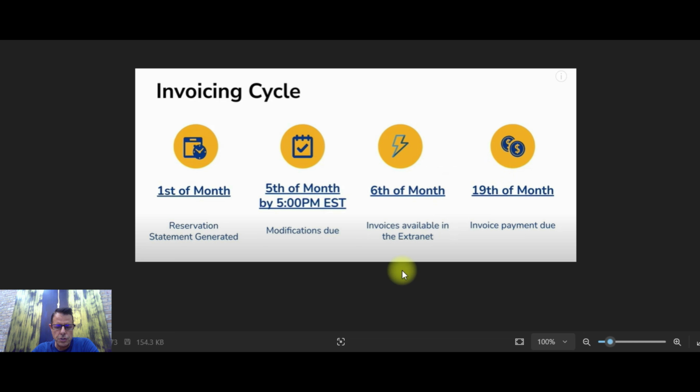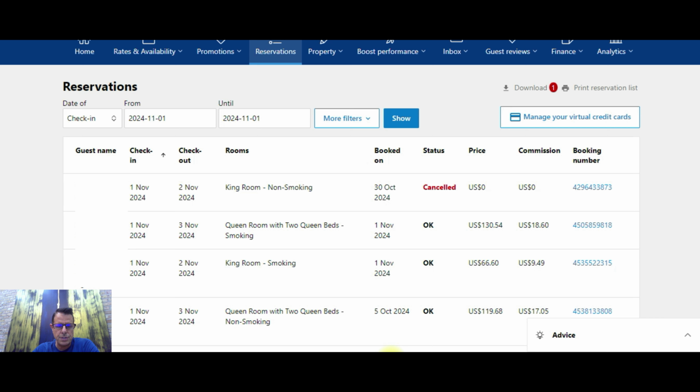First of all, before I show you guys, I mentioned that you can start reconciling the reservation statement on the first of the month, but really you should be checking your reservations every day. Let me show you a little bit about what that looks like, okay? So for this property right here, today is the 2nd of the month. I'm going to show you a reservation statement and show you how to reconcile in just a moment. But today's the 2nd, so I went through and pulled up all the reservations for the first of the month.